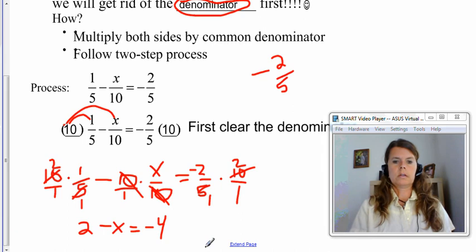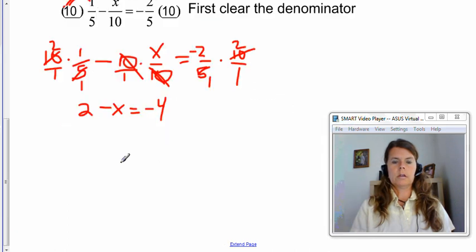Okay, let's go ahead and extend the page. Okay? So now here it might be confusing because it looks like the 2 is being subtracted, but really the x is being subtracted. The 2 is a positive 2 because there's nothing out in front of it. So to get rid of that 2, because you remember we're trying to get the x by itself, do a negative 2 or a minus 2 to both sides of the equal sign. So this cancels. You get negative x equals negative 6.